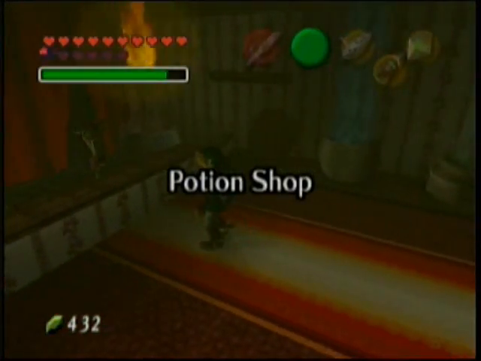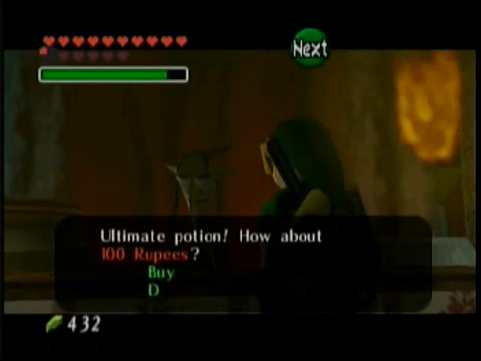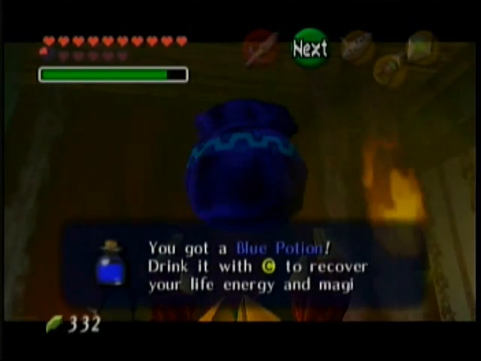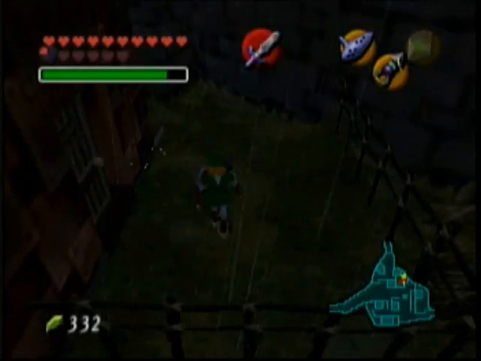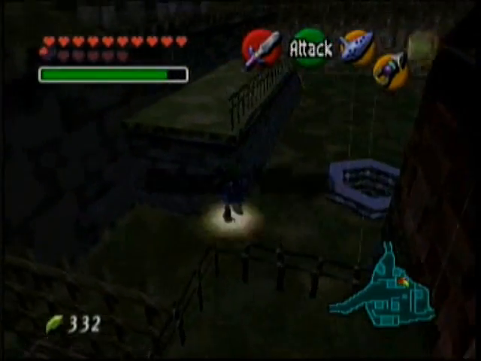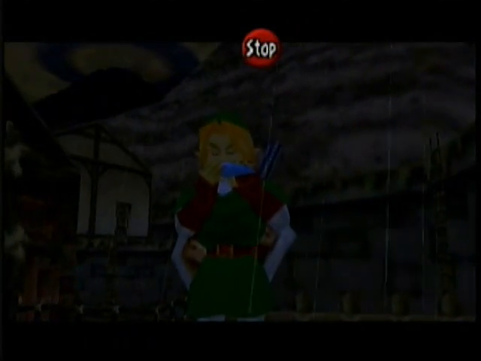In here, when we do the trading thing to get the big Goron sword, the potion shop, this old lady will actually show you blue potions for 100 rubies. And unless you are a totally new fan to Zelda, it restores your hearts and your magic power. Okay, so with that, let's go ahead and warp back over.